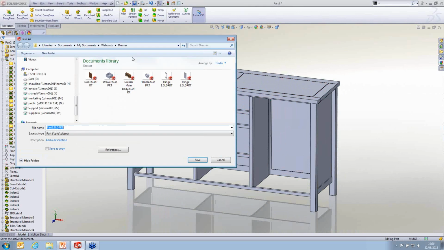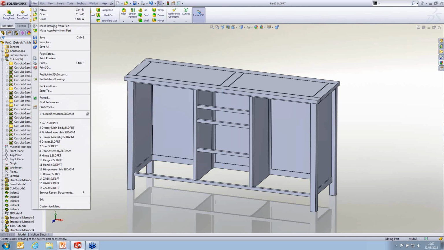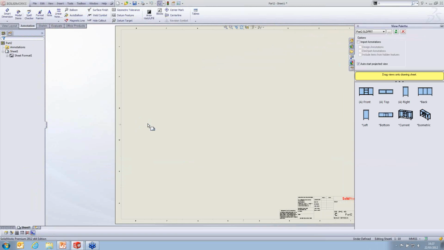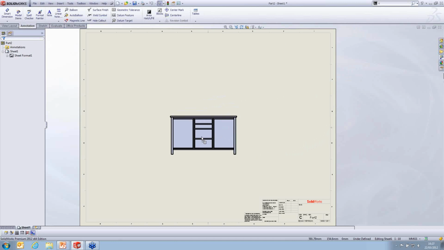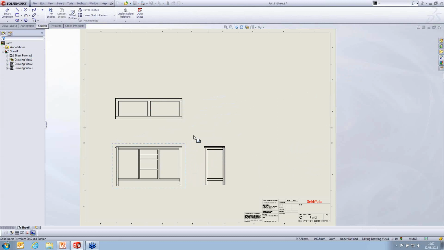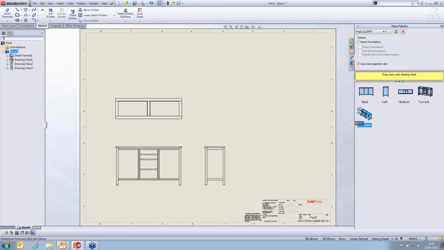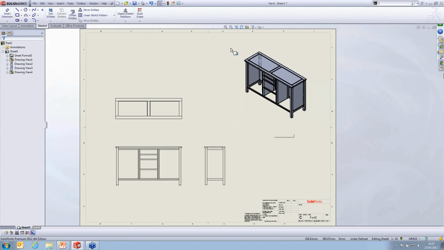If we just save this now, we'll just call it part 2. We'll go ahead and produce a drawing from this. So once we're through at drawing level, we can drag across our front view, maybe a top view and a right view like so. In fact, we'll put an isometric view on as well. We'll come back to our view palette here and drag on that isometric like so. Maybe we show that in colour, although I haven't actually added any colours onto that yet.